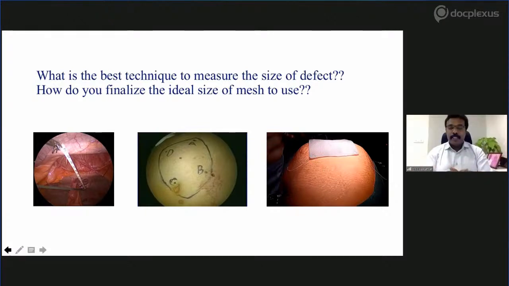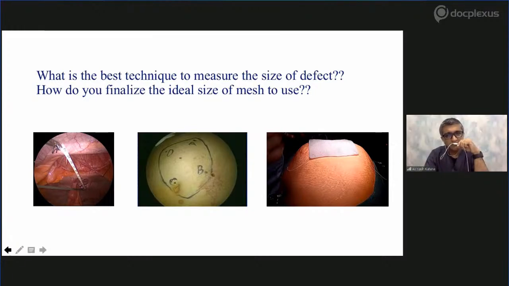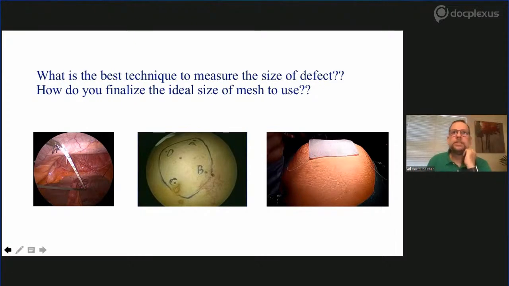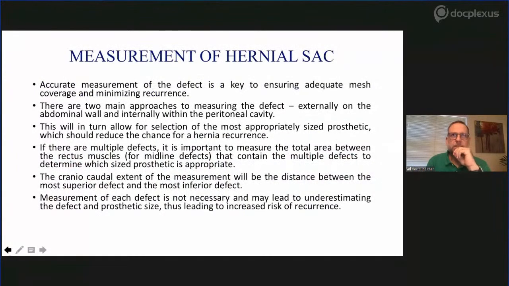Dr. Flavio, I saw you when you're doing the case, you are using a scale inside, the internal measurement. Any other opinion from you, sir? Yes, I routinely use an intracorporeal ruler to make the measurement from the intracorporeal aspect. I really don't trust the extracorporeal measurement. As was said, obesity is a big issue. Right now in my practice, the mean BMI of a person that lives in the Bronx is 37. So obesity is a real big problem in my practice. So I need to rely on the intracorporeal measurement. I always use a ruler.